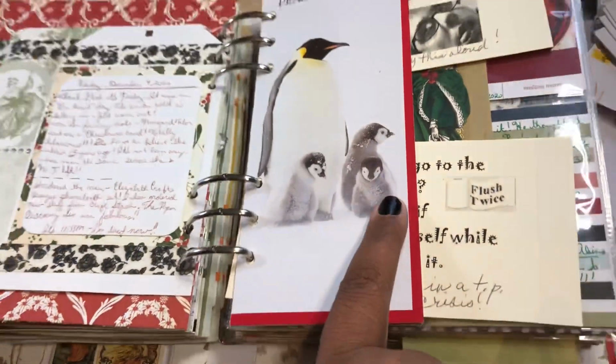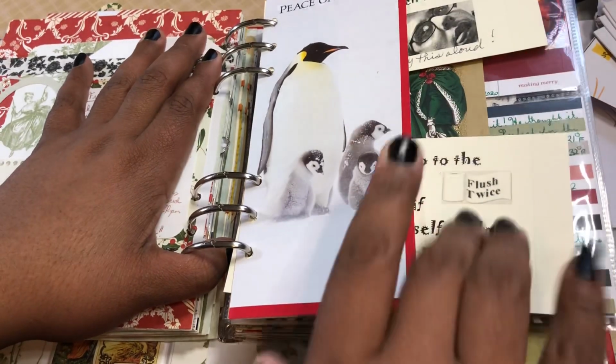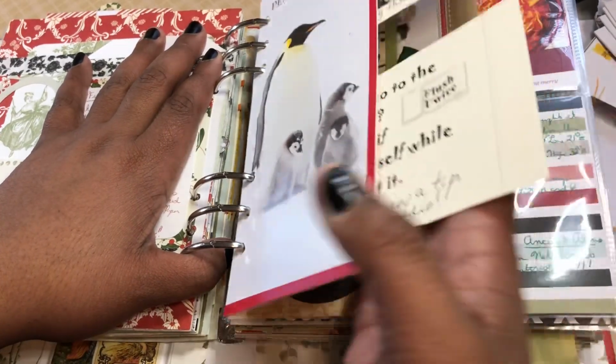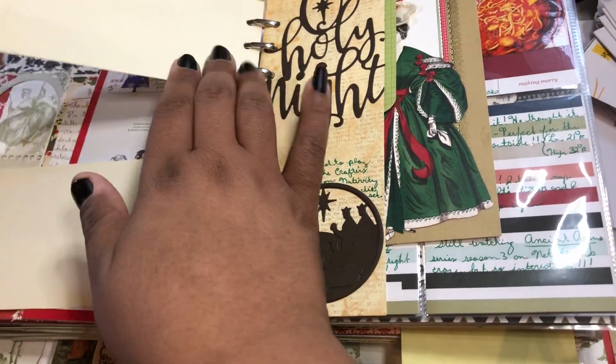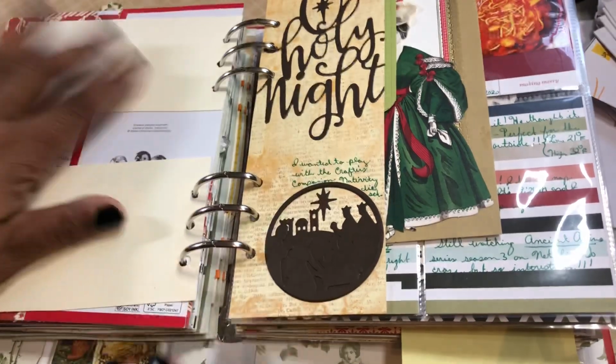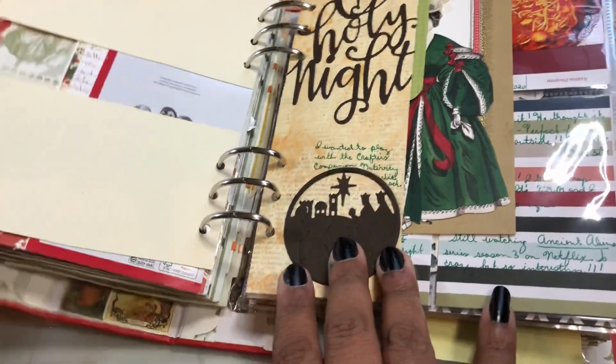Then I was at work one day and I got this card and these two pieces from somebody I had worked with previously, and it just made my day because I was not having a good day that day. I was just kind of like, "Urgh." And so I was cracking up with that card. So I was like, yes, that made my day.